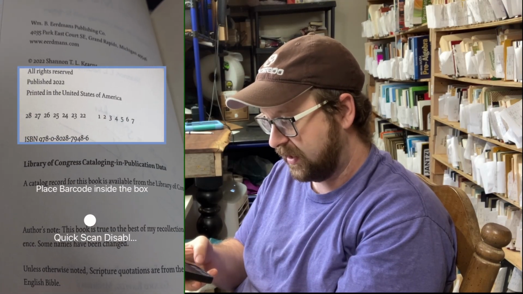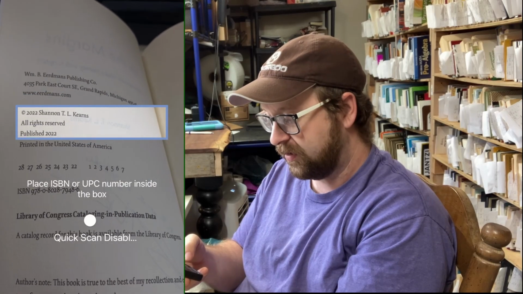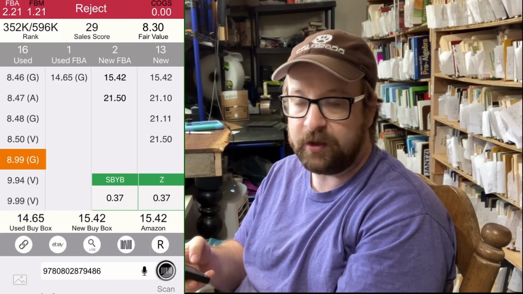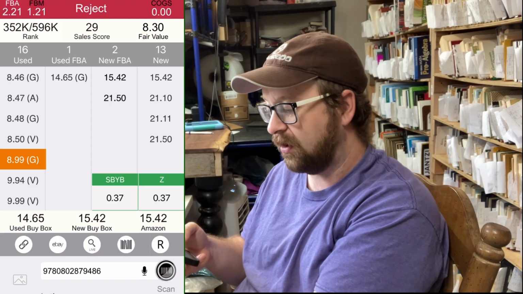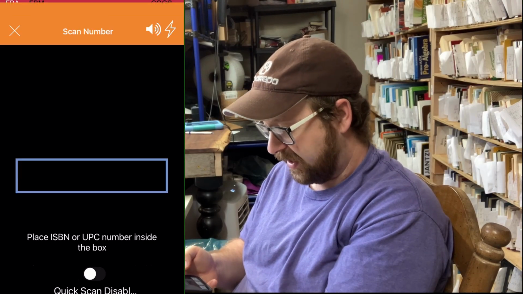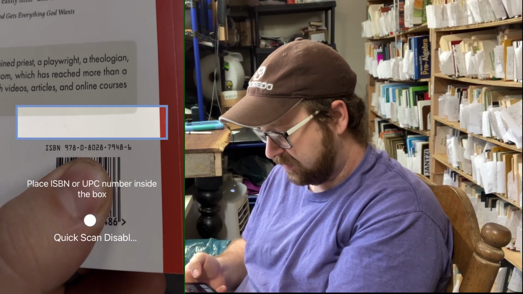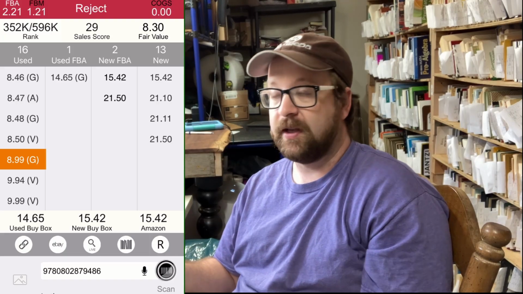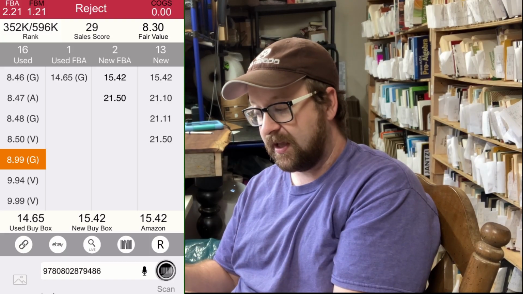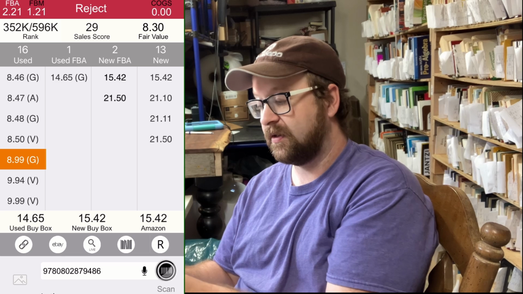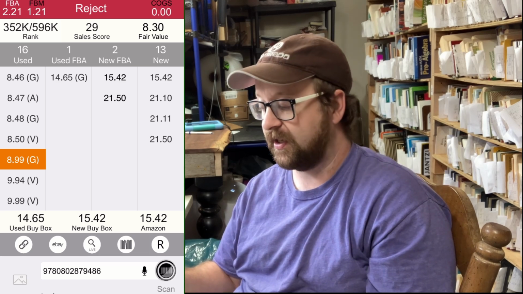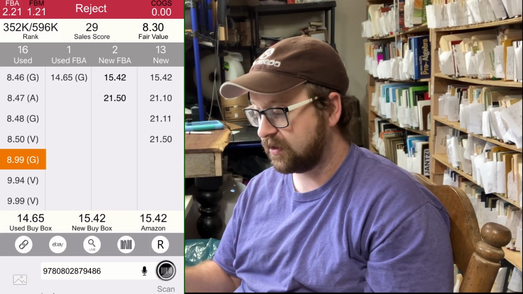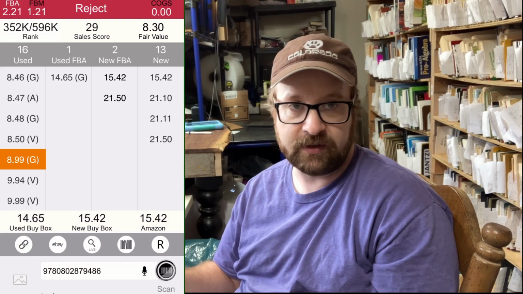If I click on that, it's going to change how my window looks. And then if I just put that over the ISBN, it automatically will read the ISBN for me. So as long as a book has an ISBN, I can scan just the ISBN, not even the barcode, and Scoutly will read that information and then goes to Amazon, checks how many times it's sold in the last 180 days, checks all the currently available prices, checks the rank, and all that great stuff.